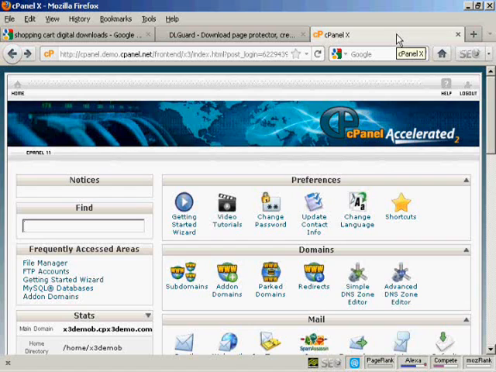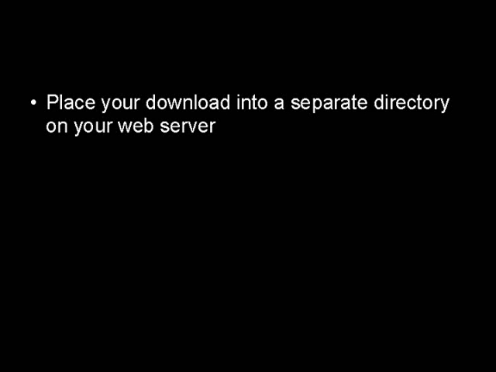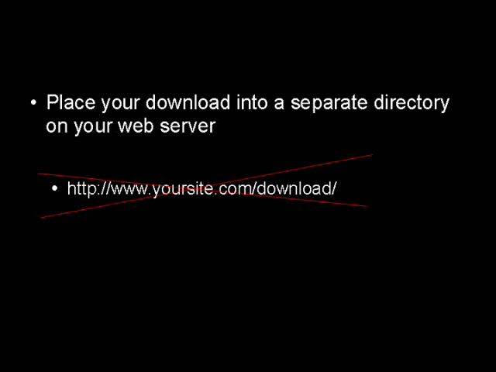And the final way of doing this, and one that's probably the simplest and certainly the cheapest way, is to password protect your download directory in cPanel. What you have to do is place your download, your digital product, into a separate directory on your web server. Now, you want to be imaginative when you decide what you're going to call this directory. You want to have it so it's not something that people are going to have an easy time finding. So, for example, you wouldn't want to call it download. What I like to do with my download directories is to give it a random combination of letters and numbers that's going to be very hard for people to guess.